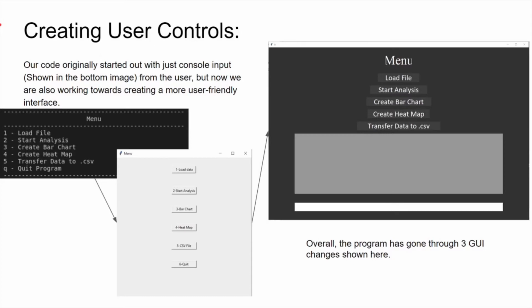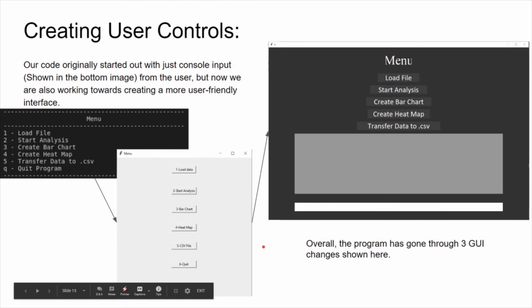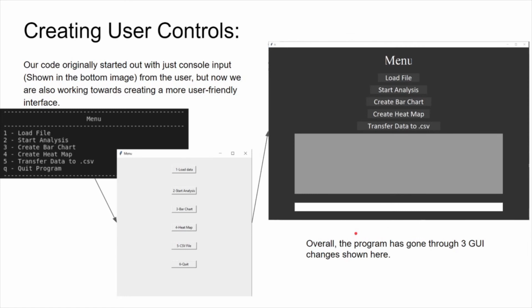After creating all these functions, we moved on to the graphics user interface. We originally started with a simple command line menu that took numbers as inputs, as you can see here. That is this image right here. We then moved on to a more basic looking graphics user interface right here in the middle. And then we finally arrived at this version right here. We have a GUI we are satisfied with for now, but we will most likely edit this further to add more functions and improve the look of the program. Our mentor recommended adding an A&M logo in the corner, so that's something we'll be working on.